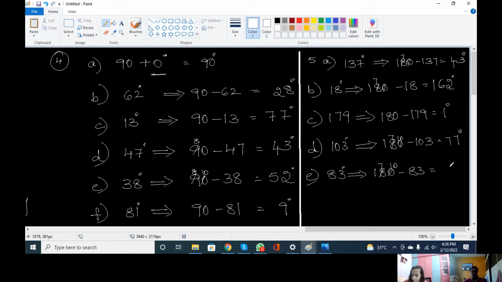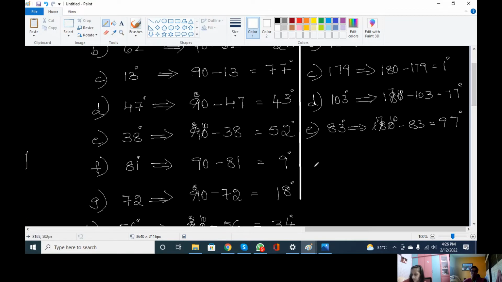197. Are you sure? Okay, tell me here. 10 minus 3, 7. Now here 7 is there. When you borrow, you got 7 here. 7 minus 8 doesn't happen. So borrow from here again, it will become 17. 17 minus 8 is 9. So 97. Okay. Slowly, you can say slowly. No hurry.